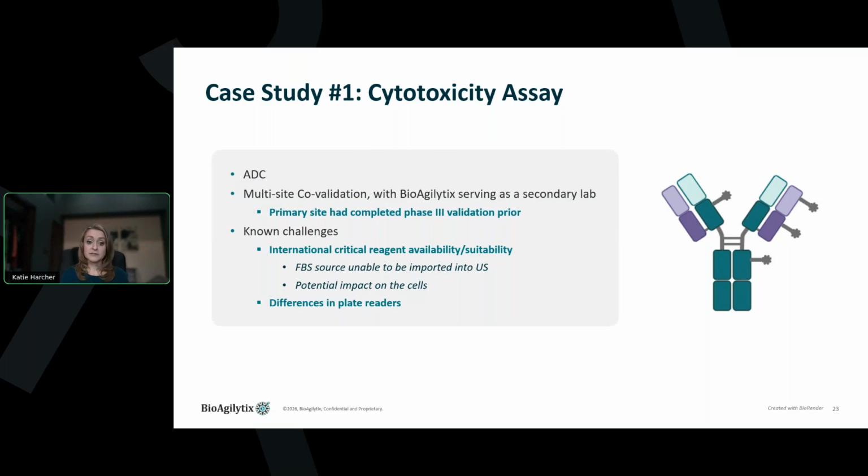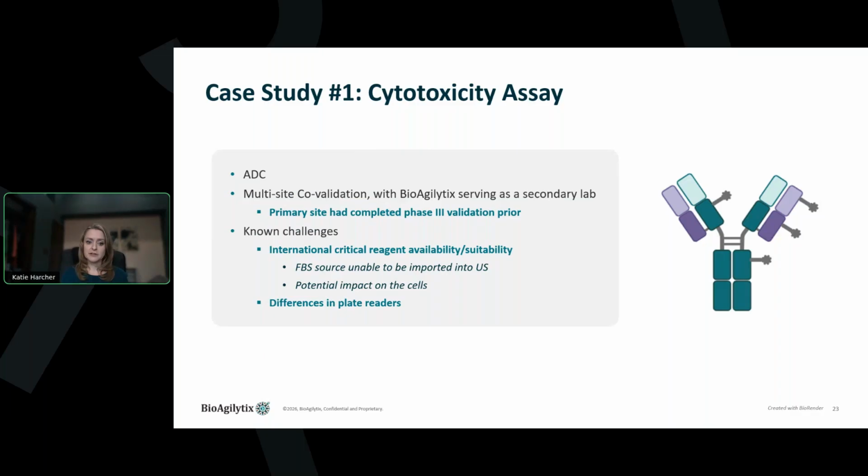During the transfer risk assessment, we did identify that a critical reagent, in this case FBS, was unable to be imported into the US. The primary site was in Europe, and the FBS they were using was unable to come to the US for testing. And since this was a cell-based assay, we knew that there was a risk that changing the FBS could have an impact on the assay. So we had to look very carefully for an equivalent source of FBS to use in the US. This was carefully assessed before purchasing the FBS, and it was also assessed before actually beginning the actual assay transfer activities, so during the feasibility stage at the US site, at our site.